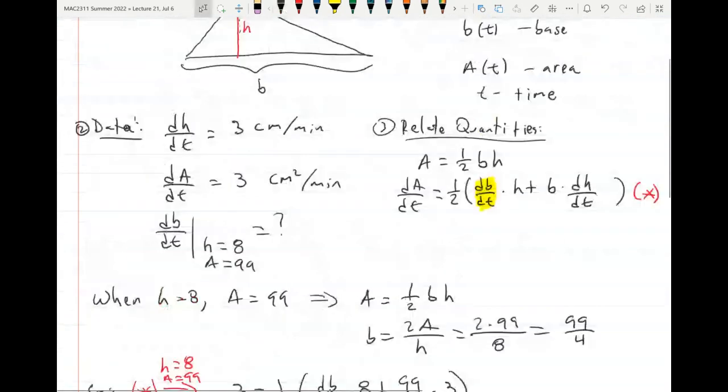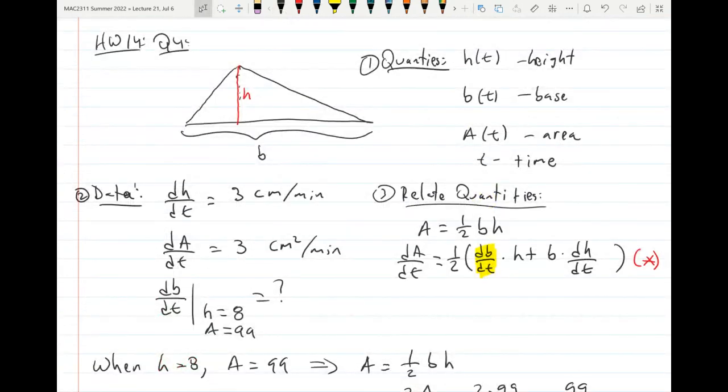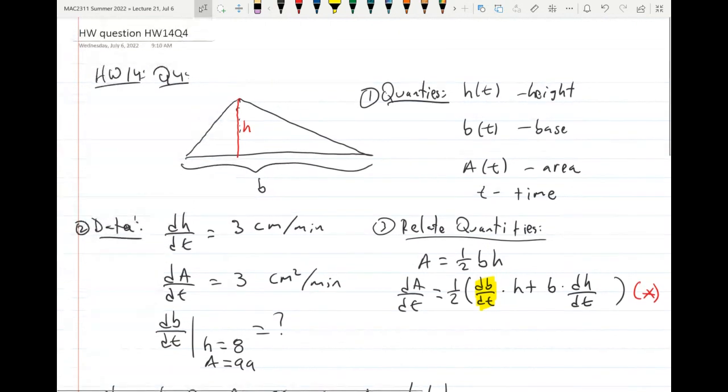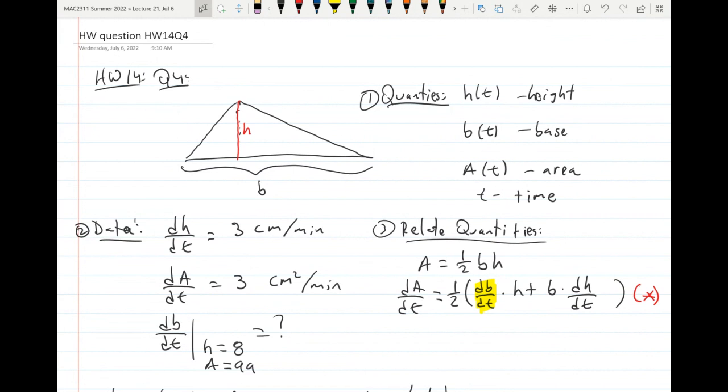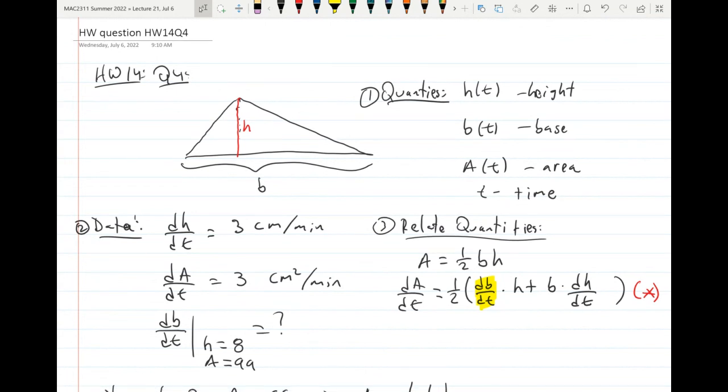Okay, wait. I don't like that this is a negative value. No, the homework was negative. Yeah, they're all negative. I read the other one. So it means that it's getting smaller, the base. That was the answer. So the area is increasing, but the negative dB/dt means that the quantity B is decreasing. It's getting skewed. Yeah, the base. Okay, that's what it is.